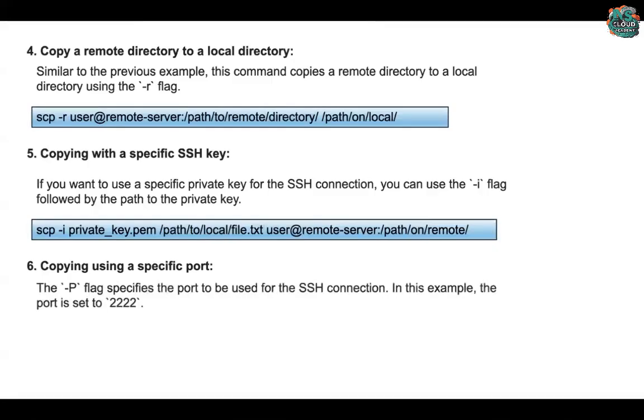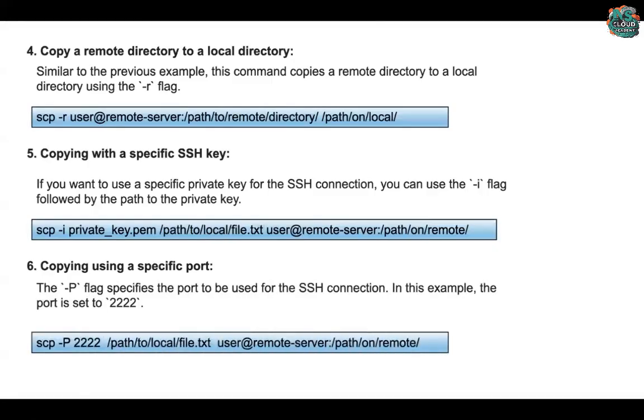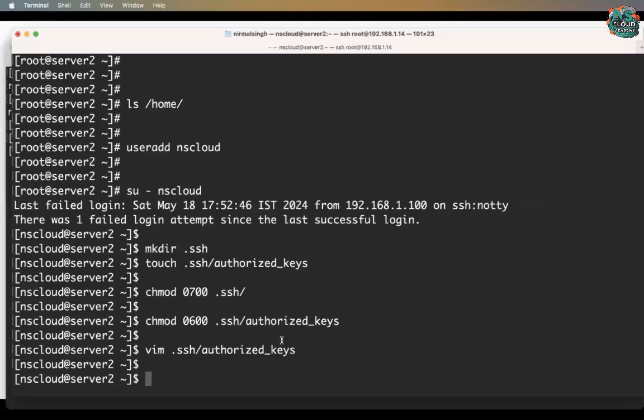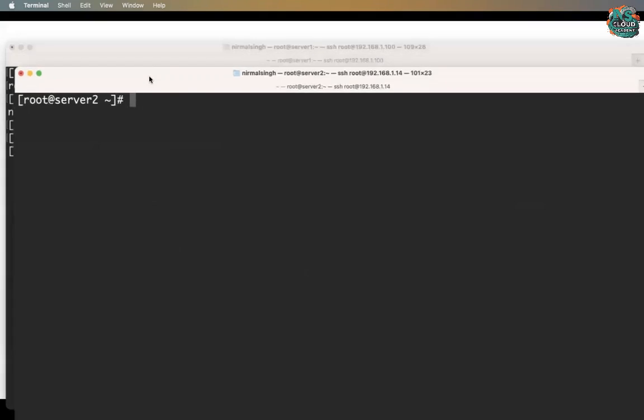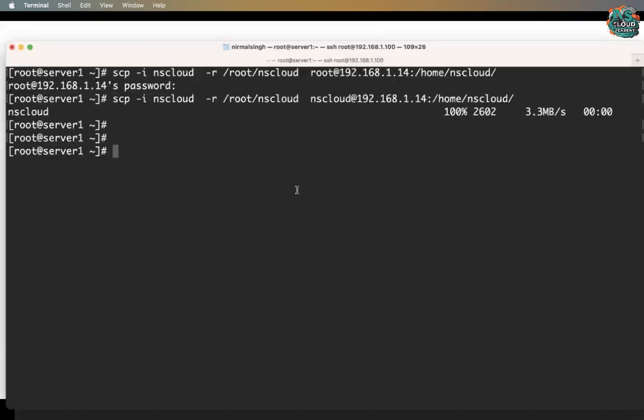Next, let's suppose you want to define a port number during the copy. For security reasons, sometimes people change the port number of the server.